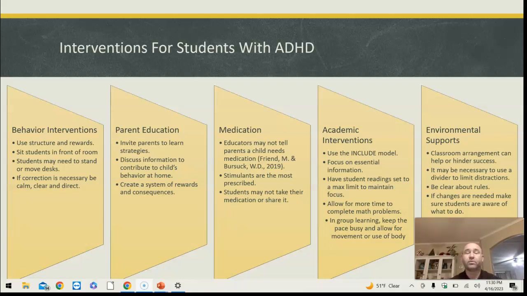What we could also do is use a daily report card, because it may seem like a lot of work, but if we do a daily card, the child can see exactly where he or she messed up and move forward with the next day. We could give them something at the end of the day to work on tomorrow. And we could also appreciate the small steps that they're taking.